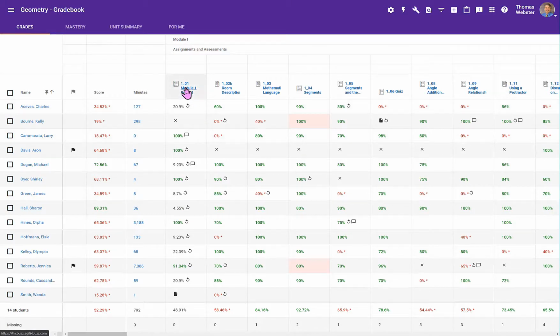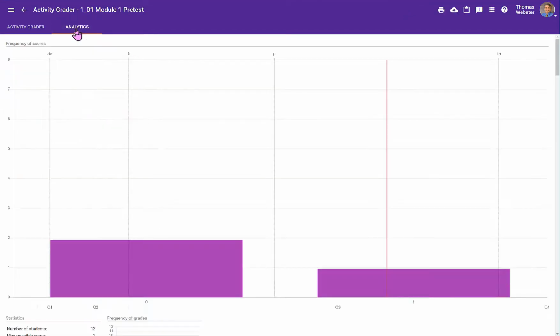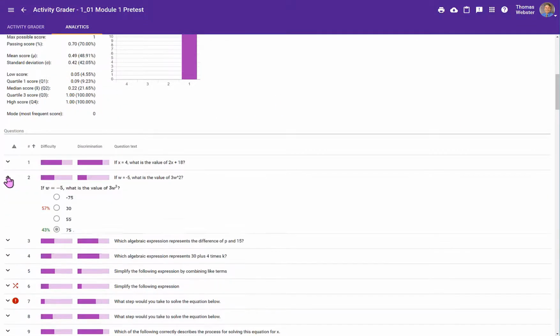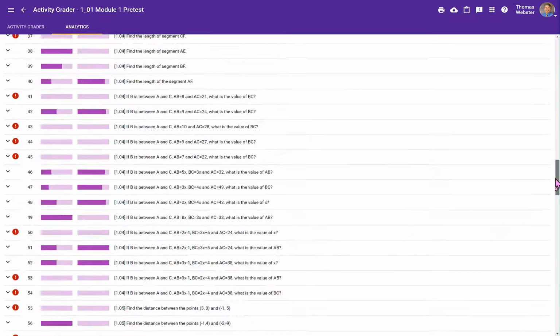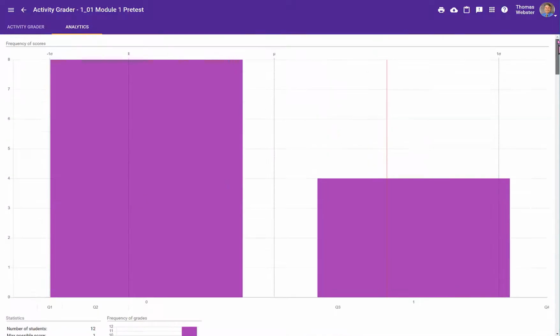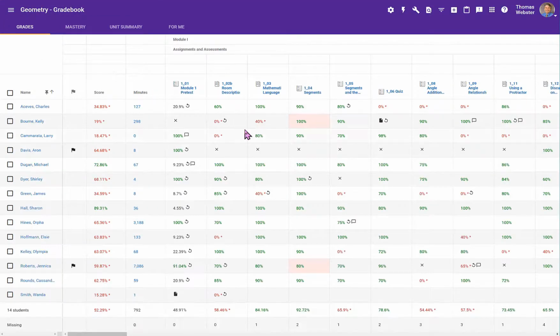As you click on the header of any one activity, we're going to give some additional information. So we have the students in this case did a quiz. If I look at the analytics for that quiz, I can scroll down and get a lot of detail. I can determine if I need to remediate or move forward. As I scroll down near the bottom, we'll provide additional information around proficiency and how the spread is. All of that detail is available to the teacher, so they can determine how well their students are doing.